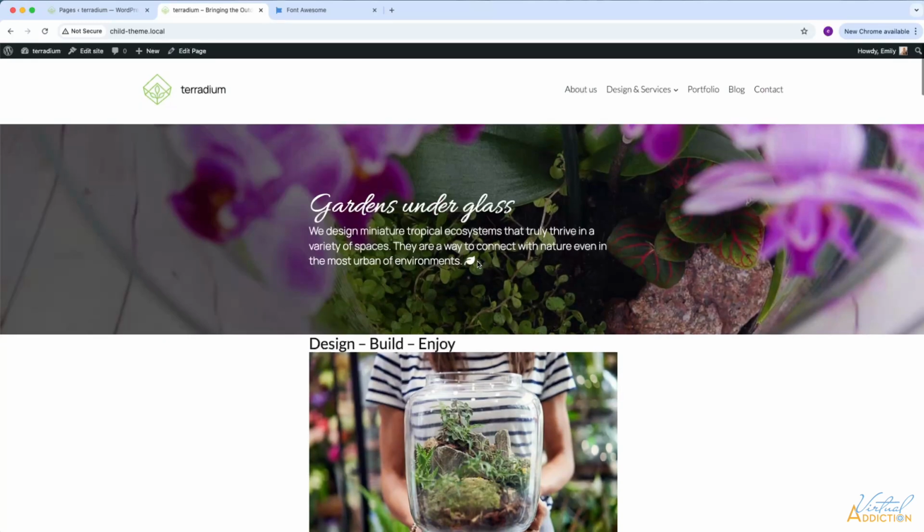And in order to do that, we had to modify our functions page so that the Font Awesome CSS was loaded into the head section of our website, which gives us the ability to utilize the Font Awesome icons. As you can see, being able to modify and fully control your WordPress website is a huge advantage, as you will be able to incorporate any element that you want to into your project.